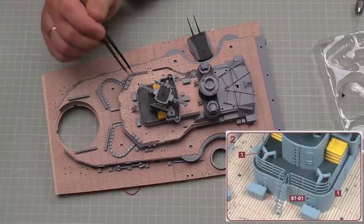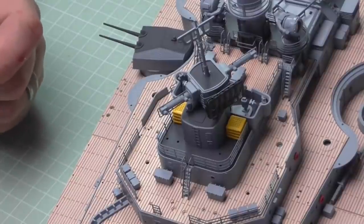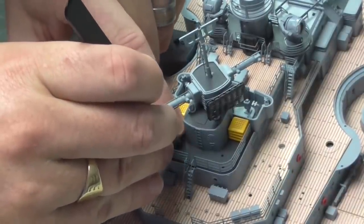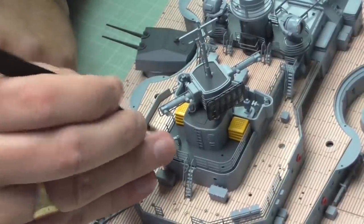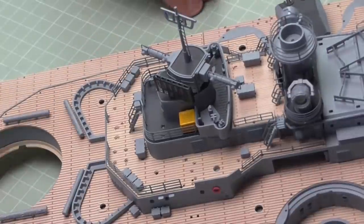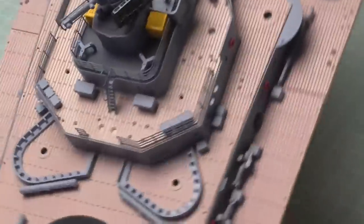On the same sprue we've got the gun mounts — cut those off. They're going to go on the front of this deck into three holes. They have a tiny hole just at the front of one of the arms, so we want to make sure that points towards the stern. Drop some glue in holes one, two, three and drop the first gun mount in place. It would have been far easier to do before we put the radar and railings in — it does beggar belief what order they want us to do things.